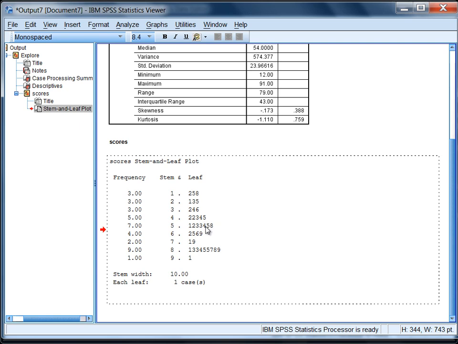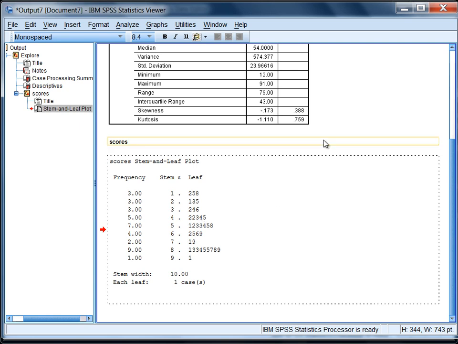So we have 1, 2, 3, 4, 5, 6, 7 values that are in the 50s place. And that's what the frequency tells us, 7. But if you just visually inspect this, you can see quickly what place had the most values. The 80s had the most, followed by the 50s, and then the 40s, and so on.